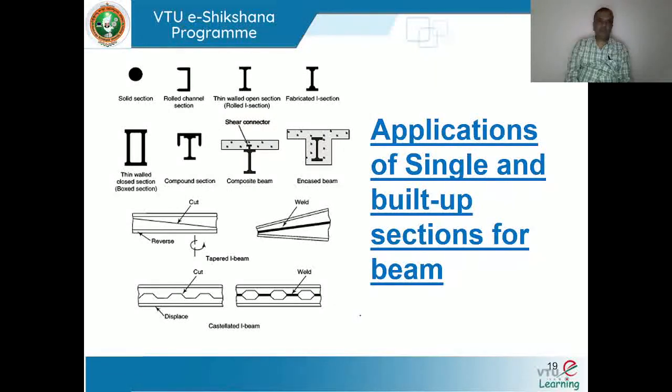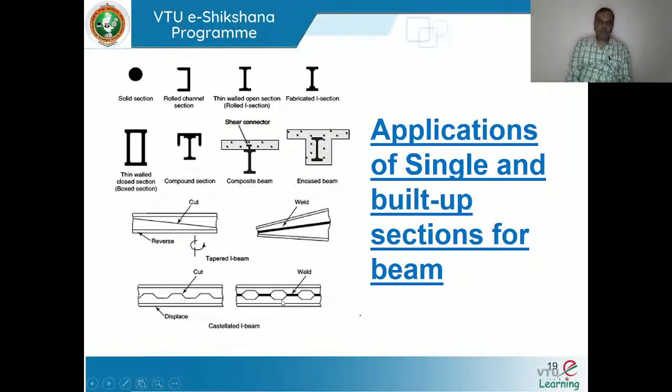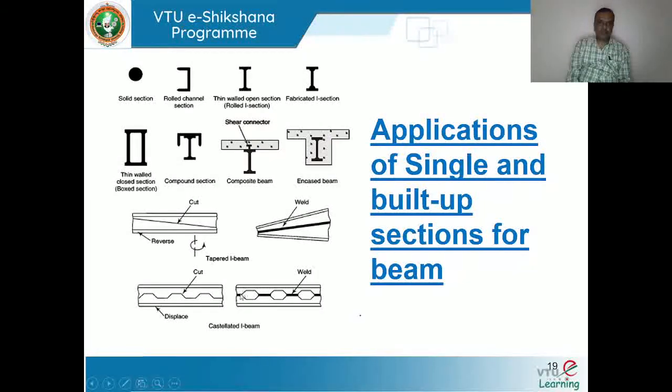The moment of inertia of the cross section increases substantially. So these types of sections are called castellated sections or the open sections, where we will be introducing a series of openings along the way. In fact, the resistance to the shear is generally provided by the web. So much depth and so much area of the web is really not required, and that is the reason we will be introducing a series of openings, and thereby the moment of inertia is enhanced with respect to the horizontal axis by keeping the two flanges substantially away from each other.